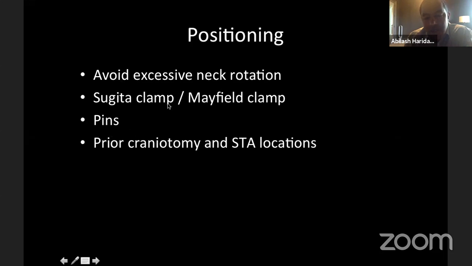I don't use the clamp because I worry about injuring the contralateral STA or posterior auricular artery in case the patient is bilateral. And if the patient has had surgery on the prior side, I worry that I may injure that craniotomy no matter how many years it's been. So it's more of a philosophical approach I have, but there's nothing wrong if you pin the patient. I just want to make that very clear. And if you're going to pin the patient, be very careful of where the pins go so you don't injure the contralateral STA. You may need that in the future, so don't burn all your bridges.